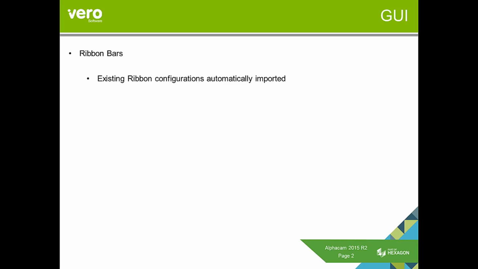We've also now automatically import the existing ribbons from your 2015 R1 version into R2, and there is now a dedicated folder for where the configuration files go. This is where the XML files would be saved to by default. Obviously you can also save them in your own folders if you require. So now in Licom there is a configurations folder which will contain those if you don't change from the default.